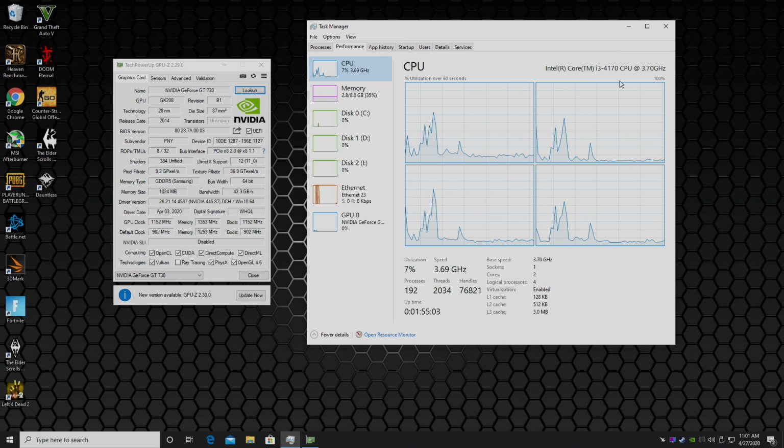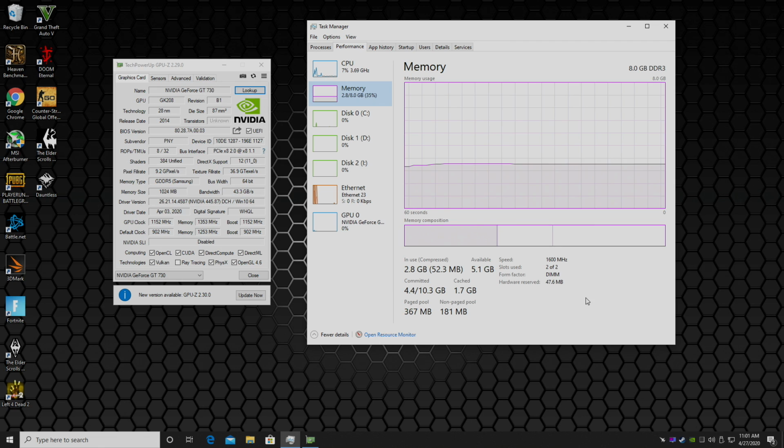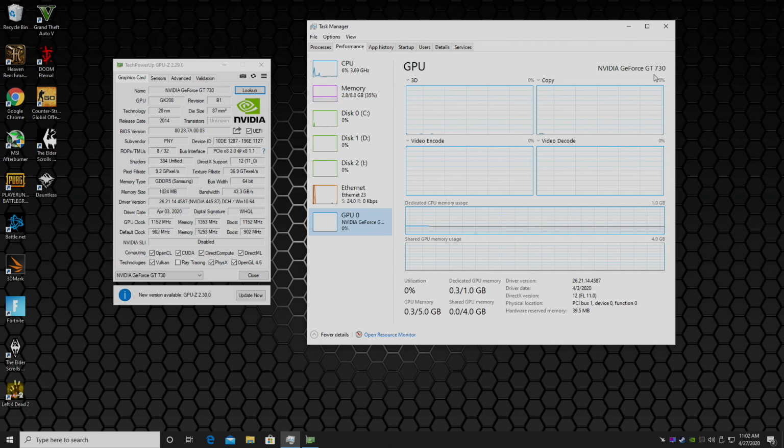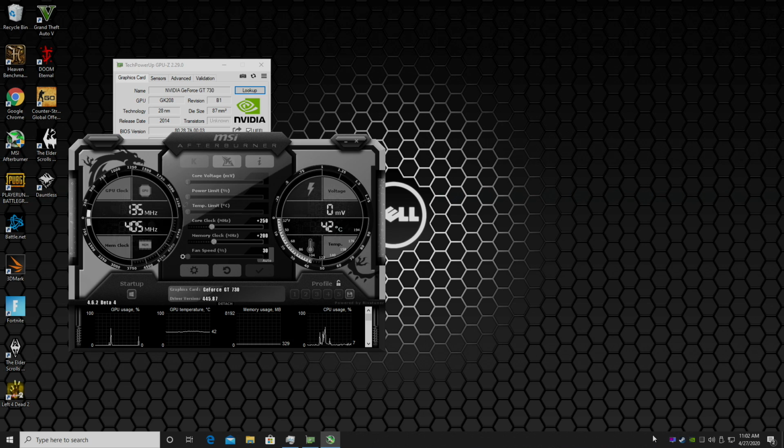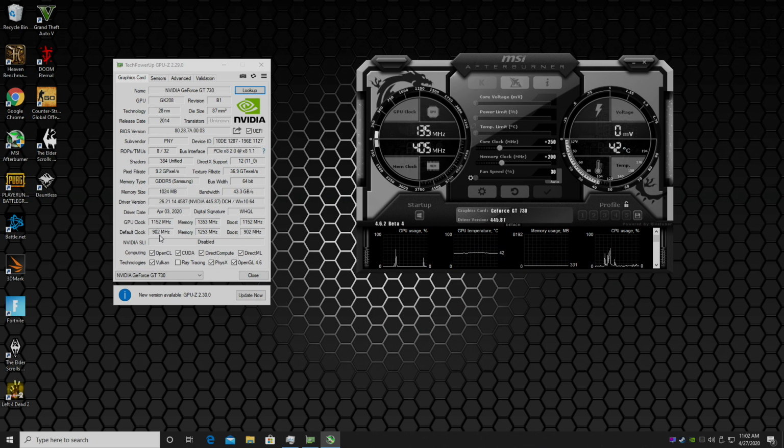All right, so here we are. We have that i3-4170 at 3.7 GHz. This is a dual-core CPU with 4 threads, 8 gigs of 1600 MHz DDR3 RAM, and the NVIDIA GeForce GT 730 1GB model. Now, as this goes, I did overclock it, and it's going to stay that way. I went up from the stock 902 MHz to 1152. I just overclocked with Afterburner. This will start up every time the PC's booted up. So I've overclocked the core clock by 250 MHz and the memory clock by 200. I did try to go to 300, but I got some crashing, so this seems pretty stable.